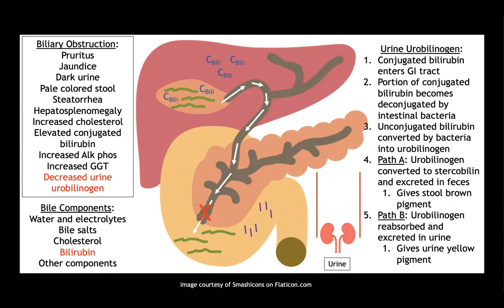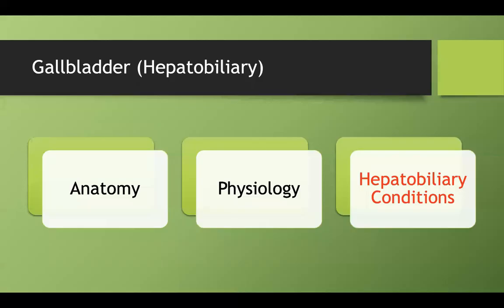But on the other hand, if you had something like hemolysis, where you have a ton of unconjugated bilirubin, a lot of that still will be converted to conjugated and ultimately flow down here into your GI tract. So you will get an increased urine urobilinogen level in things like hemolysis because there's nothing stopping all of that bilirubin from eventually making it into the GI tract. So it's just a differentiating factor. Like I said, it's a little bit lower yield than others, but I wanted to point that out.